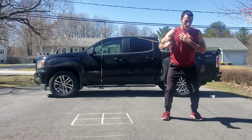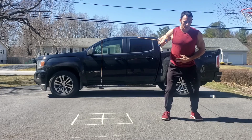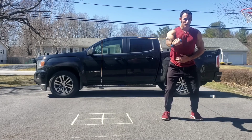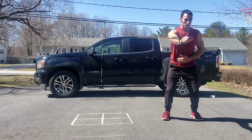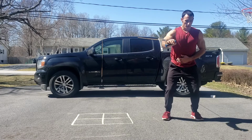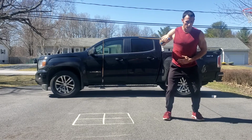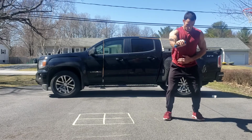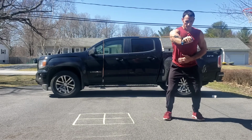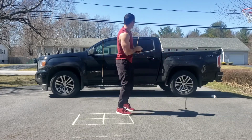1, 2, 3, 4. Core tight. 5, 6. Don't let it open yet. 7. No rotation. 8, 9, 10, 11, 12, 13, 14, 15. Good, you feel that right in the right side of the chest back. Okay, now we're gonna go left side.